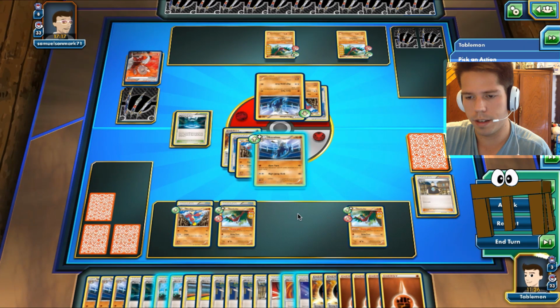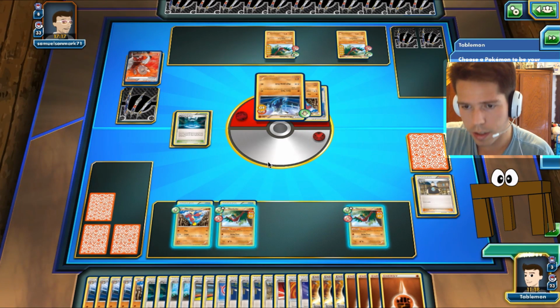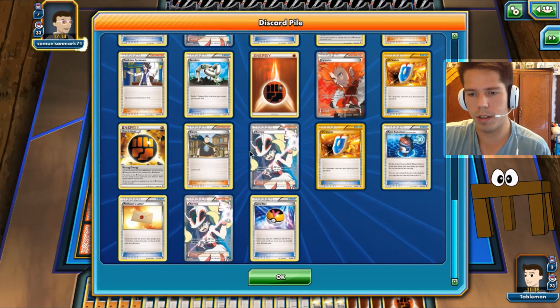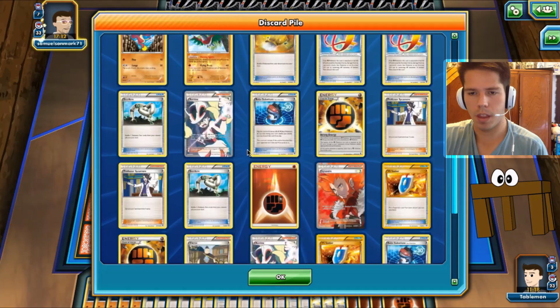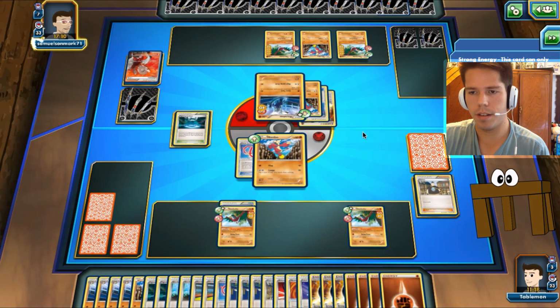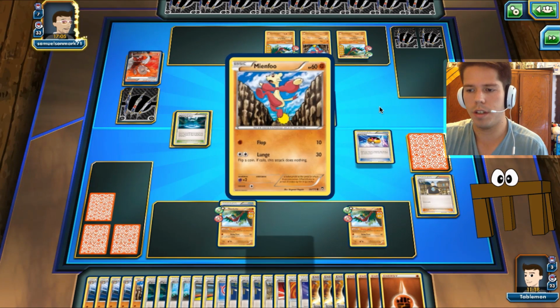I'm gonna attach a Muscle Band to Hawlucha, because if it gets KO'd, that's fine. I did not draw the Lysander, no. Okay. But still. How many? There's 2 Versus Seekers, 1 Lysander, 3 Versus Seekers and 2 Lysanders.